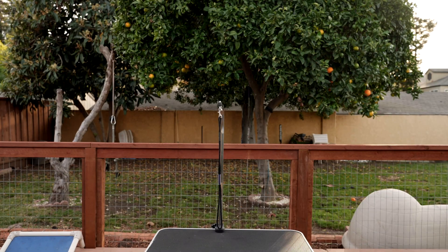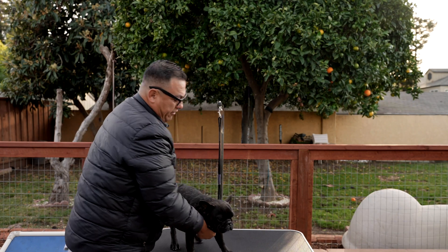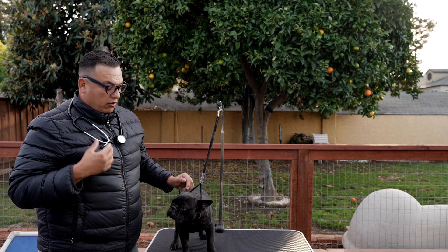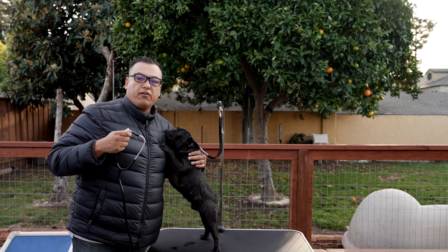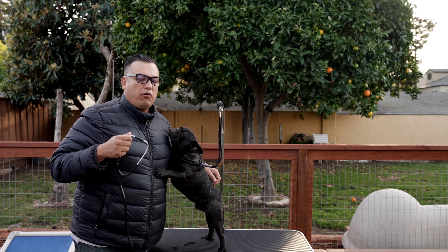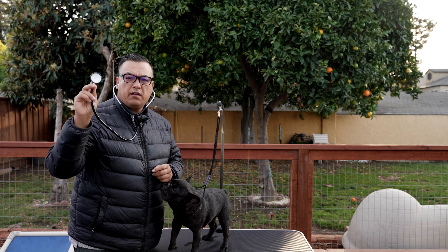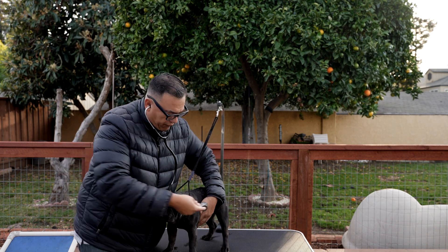Without further ado, let me get the pup — hopefully you guys can see how I physically do a heart auscultation. Many of you have already met little Perry right here. I'll put him up here at the table on this grooming stand. You're going to grab your stethoscope, and hopefully the pup's not too excited or breathing too laboriously. You kind of want to have him in a nice quiet room where there'll be no interference. Put this right here in your ears — here's the sternum — and you want to go in between the one, two, three, fourth rib, right there.